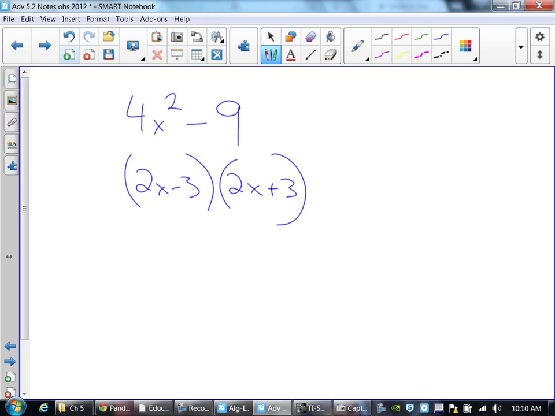I did this differently because you were probably waiting to see something like this: x squared minus 25. That's called a difference of squares. First term's a perfect square, last term's a perfect square, subtraction in the middle. Every single time those three things are true, it's going to be plus or minus the square roots of the terms. What times what is negative 25 that adds together to get 0? 5 and negative 5. It's the exact same idea. We just don't put the 0 in there. It's just a shortcut, difference of squares.